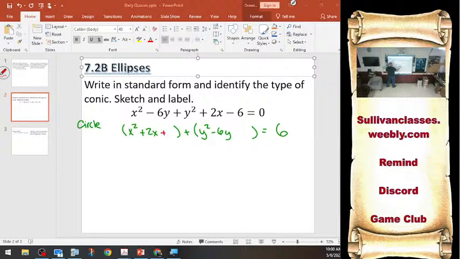Half of 2 is 1, 1 squared is 1. Half of negative 6 is negative 3, negative 3 squared is 9. And I ask, did I really add 1 and 9 respectively? Yeah. But you do have to check that. Ways that kids screw these up is A, they don't write this over here at all. They just complete the square over here and never add anything to the other side. Or B, they don't add the right thing because they forget about something outside the parentheses. So you got to be careful about it.